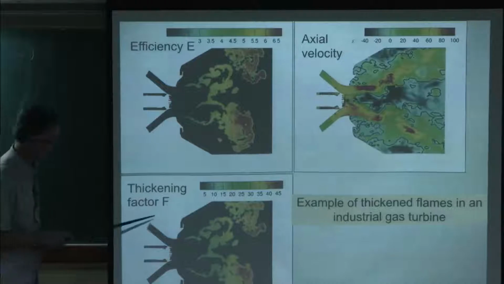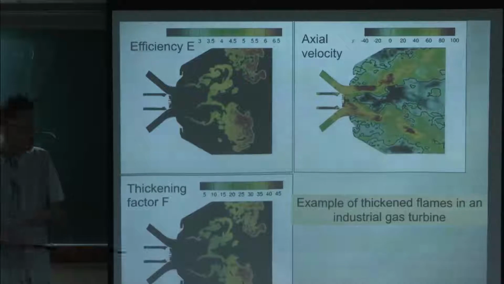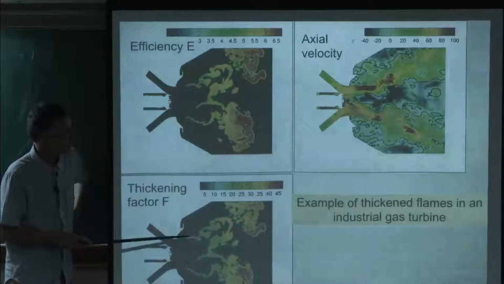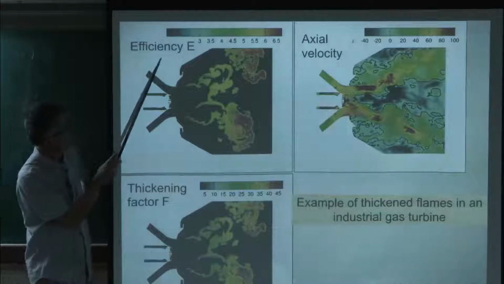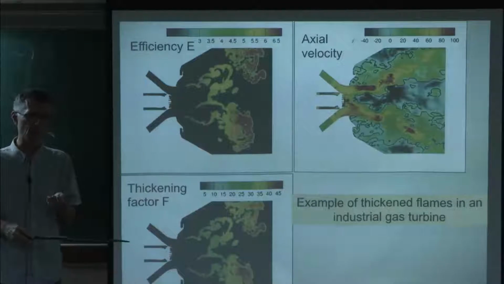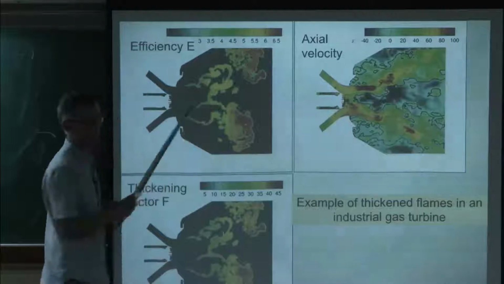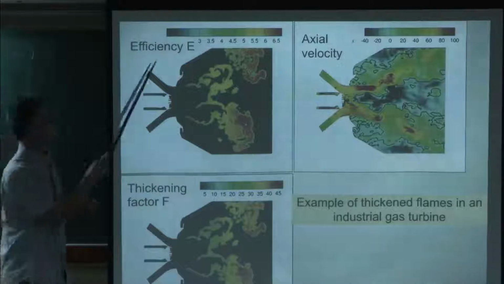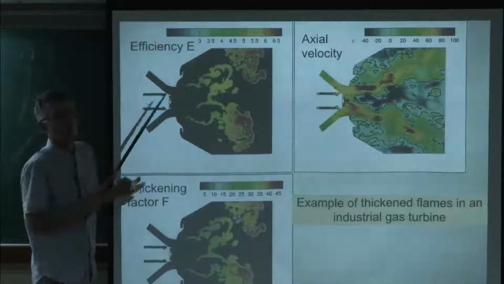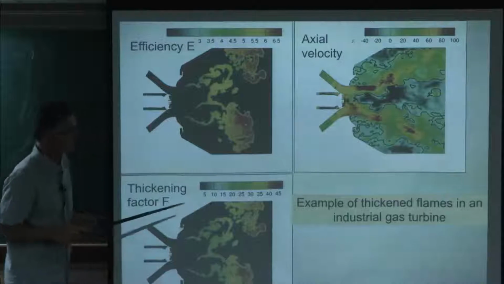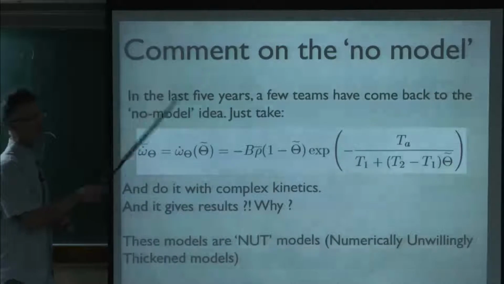So this is the thickening factor. So you see here the place where we thicken, that changes with time. Okay, you come back after 5 milliseconds and we are thickening in another zone. The flame sensor tells you where you should thicken, and then you can see the values up to 45. And the efficiency is really the wrinkling of the flame. So we compute the reaction term and we multiply it by 4, 5, 6, etc. If you would use the no model, you would multiply by 1 only, okay? Because the no model, the one I told you not to use, would have no correction, so it would just set it to 1, which is not a good idea. Okay, I'd like to come back again now on this no model question.